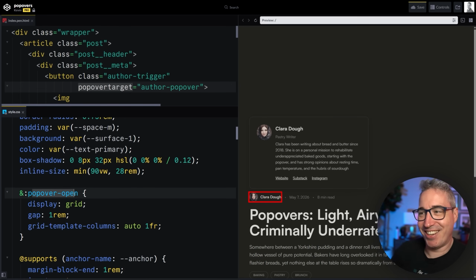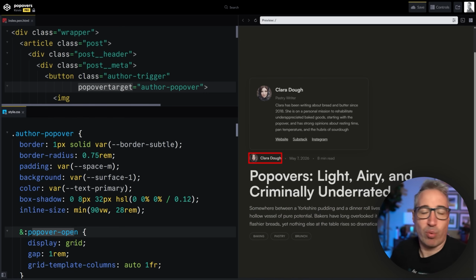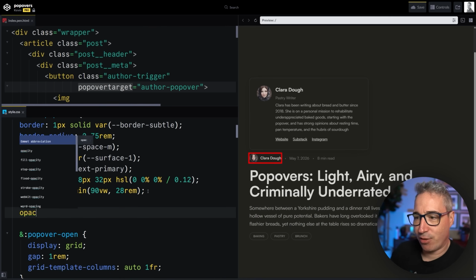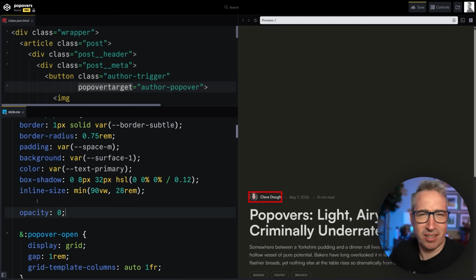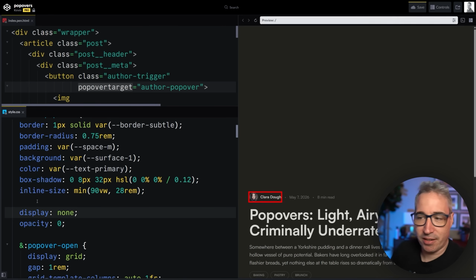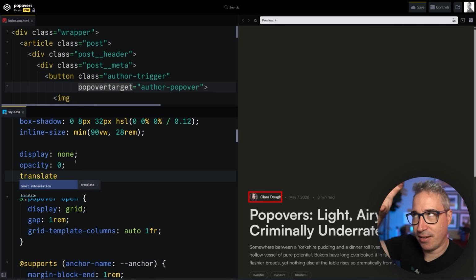And the reason I thought of that is because I said I wanted to animate everything. So normally we can't do a transition or animation between a display of none, which it has by default, and a display of block, but we can, or grid or anything else. Now we can do that. So let's say by default, we want this to actually have an opacity of 0 because we want it to fade in. It has the display none there. You could declare it. I'm not going to, but you know what? Let's put it display none. It's redundant, but just to be explicit about what's happening, we're going from a display none with an opacity of 0.